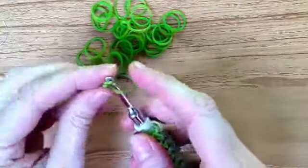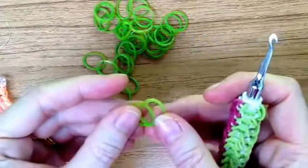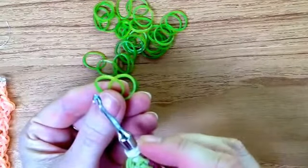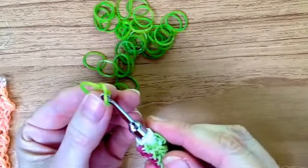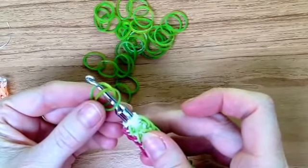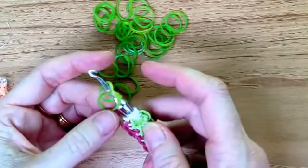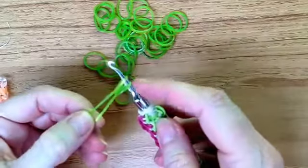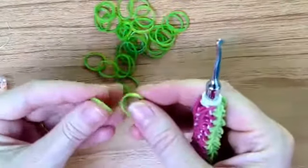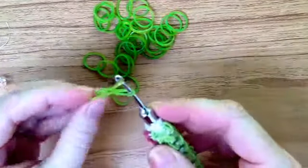Now Jadaro, who's done a tutorial and is going to do other tutorials for me, actually does it slightly differently, so that you don't have to worry about which one's on top. You can have either of them as your single chain. So you go under, over, and then to decide which one is your single chain, you just pull down the one that's not. In this case you could pull down this one and that will become your single chain. If I take that back and pull on this one, that one becomes your single chain. If you prefer to do it that way, if it helps you keep track of your colours, or you don't like crossing it over, that's another way to do it. You can also just cross over and go under, over, under, and pull as well.